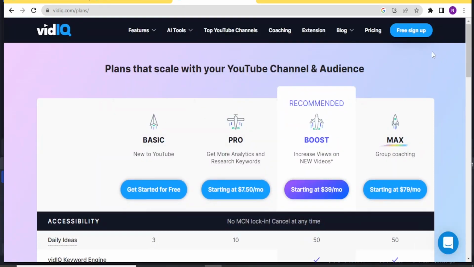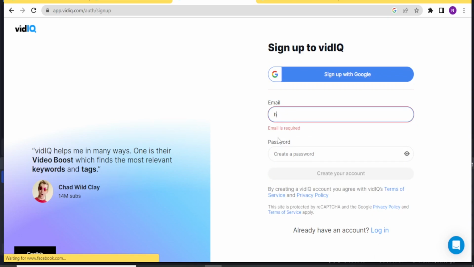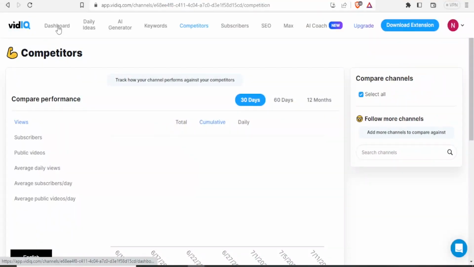Now to log in, you simply come in and click at the top here, or you sign up if you don't have an account. If you don't have an account, you will click down here on sign up. So you will put your email here and then the password, and then you will link your YouTube account to this, and it will bring you to your homepage for vidIQ.